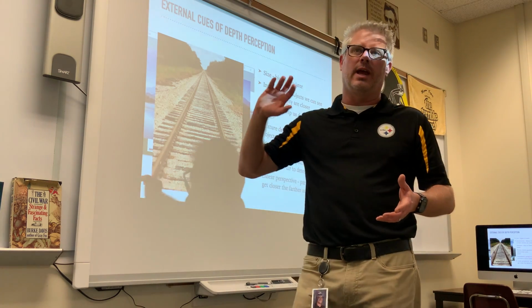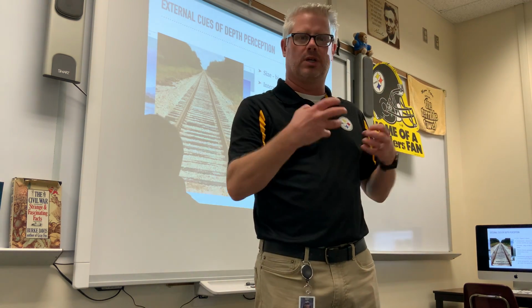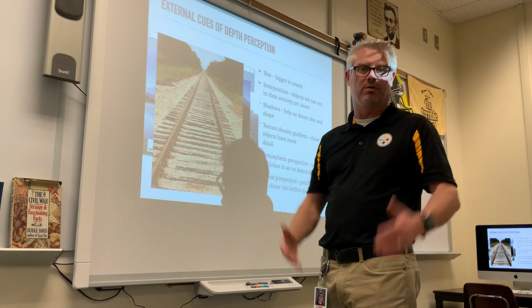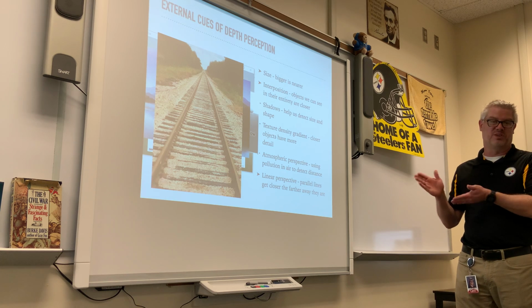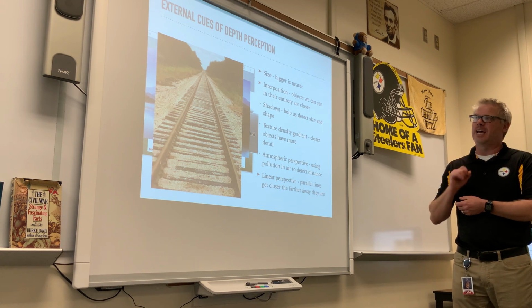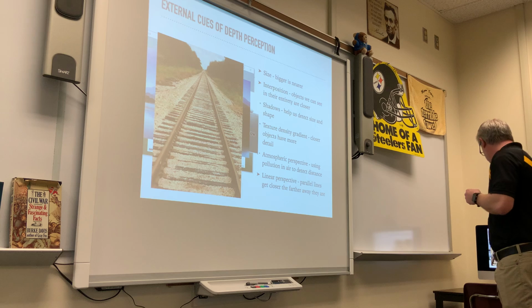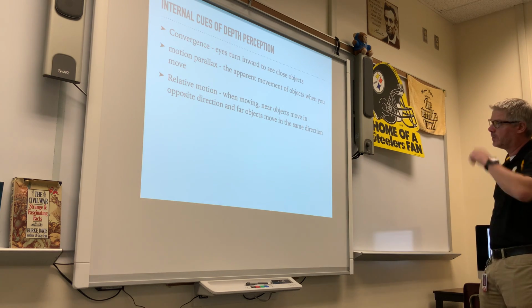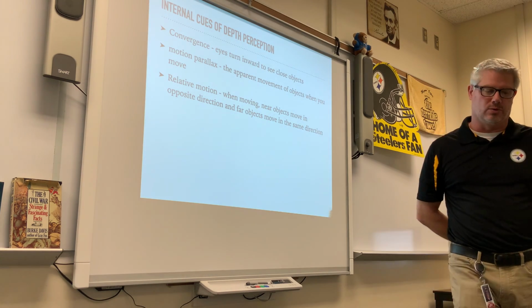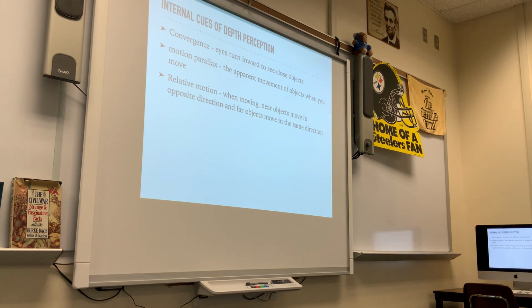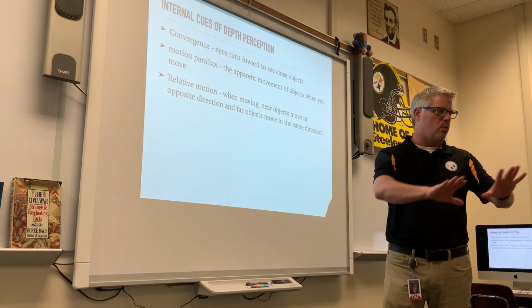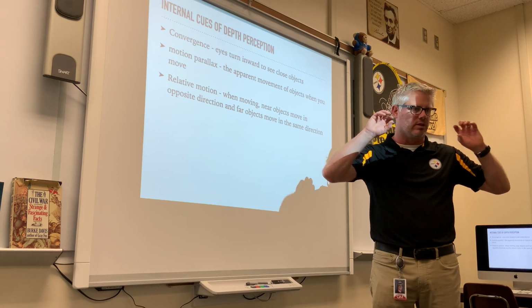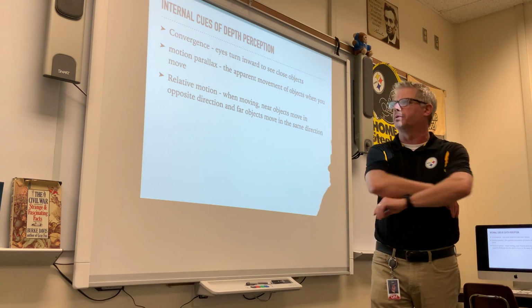We don't even know it. And because of that, though, we are able to judge distances and depths in the world that we're interacting with. Pretty cool stuff. Guess what? Your brain does a few more things than just these 6. Let's add a few internal cues of depth perception. There are 3 internal cues of depth perception. These are more like biological things that are happening with our body, and less just the way the physical world, the laws and rules of the physical world are helping the brain.